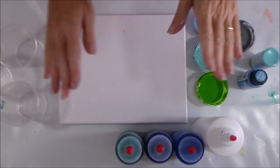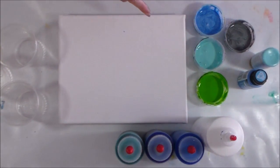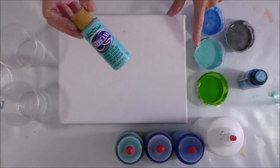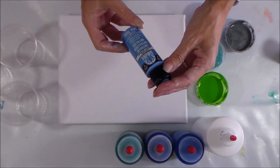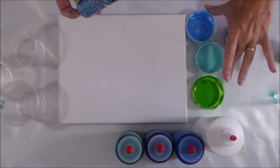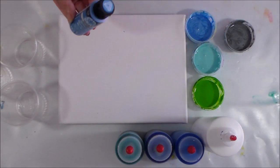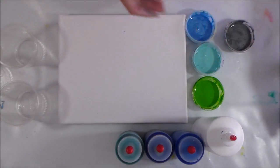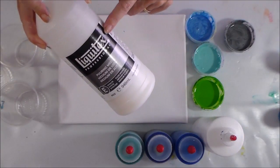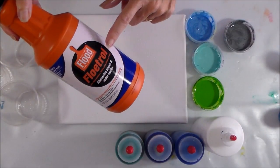So what I'm planning to do is a flip cup and then two dirty pours, and I want to use all these whites, blues, greens and silvers. This is the Americana Bahama blue, and then this one is a Focard metallic blue pearl. These two were really quite thin so by the time I'd added a pouring medium I didn't really need a whole lot of water. For my pouring medium I used around 20 to 25% of the Liquitex pouring medium to the volume of paint and then the same again with the Floetrol.